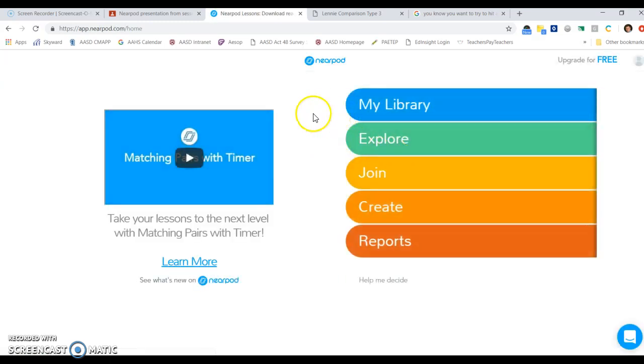And then you will see what you should have seen when you got through that sign up, and that takes you to this home screen. Now on this home screen, you have a few different options. You have your library, and in my library, that is where they store your presentations. Now, since you're just starting, there wouldn't be anything in there. So we'll go ahead and hold off on that for now.